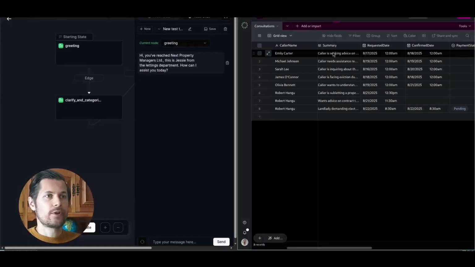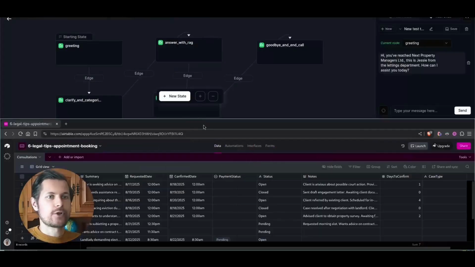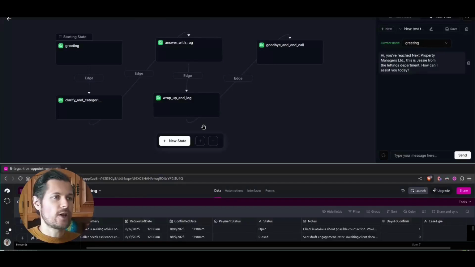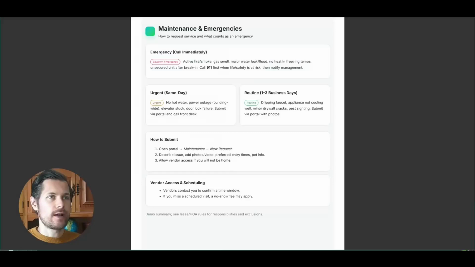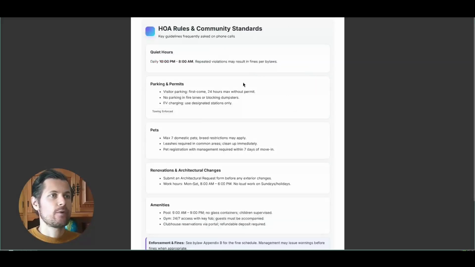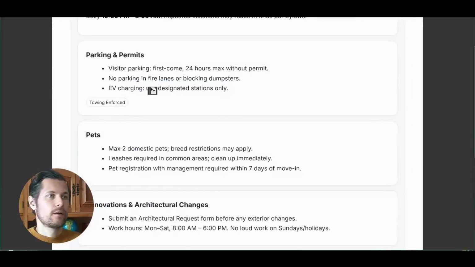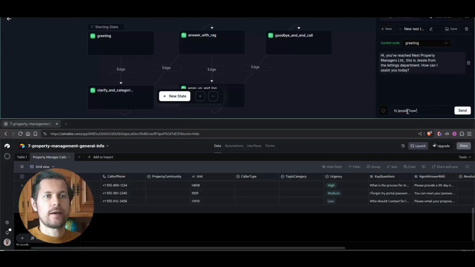Now I will put this table below so it's easy to follow up with any changes that happen here. And here again are the documents that the RAG is based on. So this is the training of the LLM. Now let's say we want to ask it something to prove the case. So let's ask, for example, about visitor parking. Okay, let's ask it a question about EV charging. Hi Jessie, how are the EV charging rules?